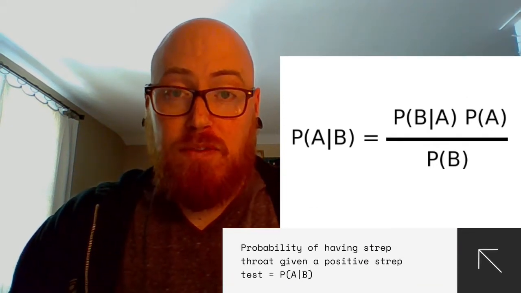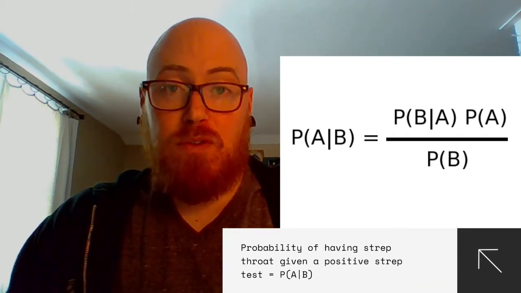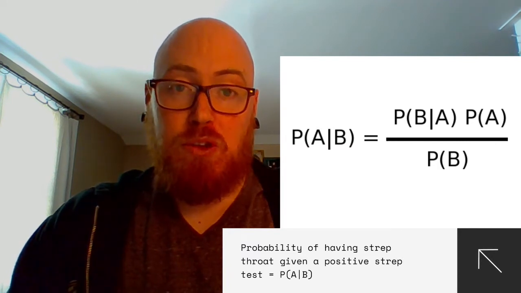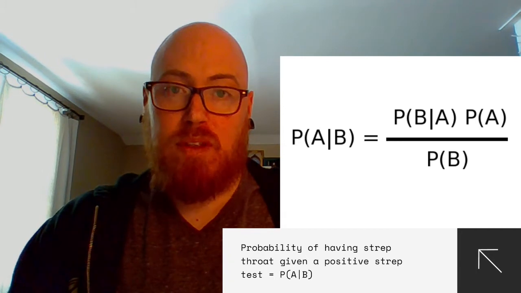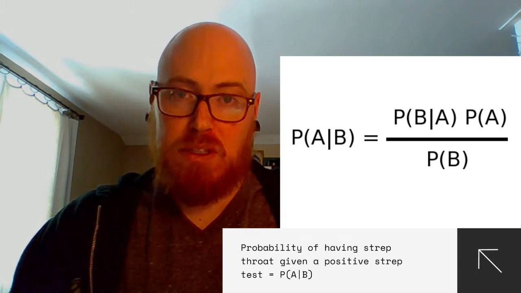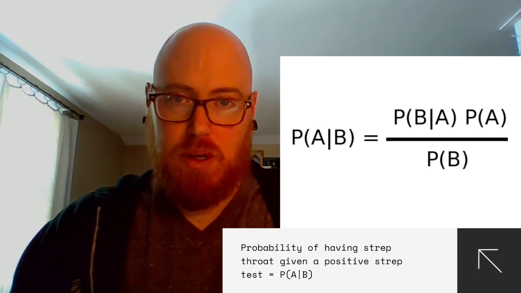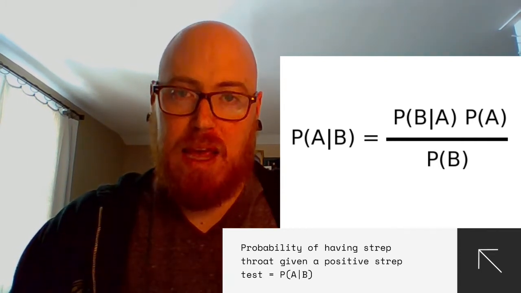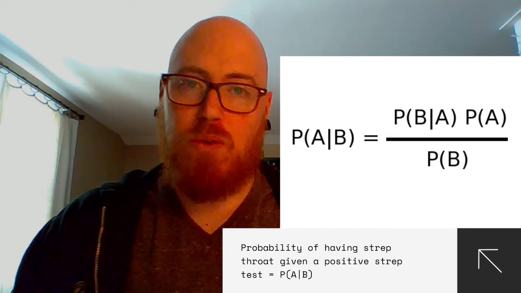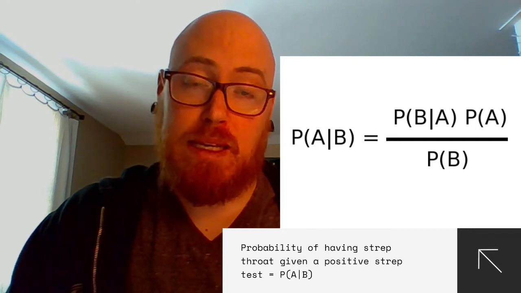So we want to figure out the probability of you having strep throat given that you've tested positive. So we want to say, okay, well, given that we know you've tested positive, how does the fact you've tested positive condition on your having strep throat? What's the probability of my having strep throat given I already know that I have a positive? That's what we want to calculate.